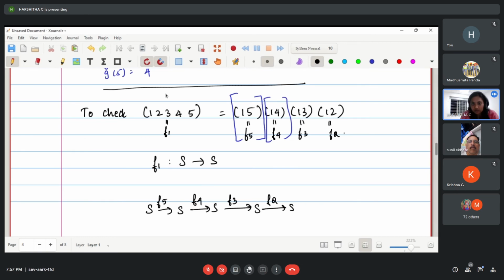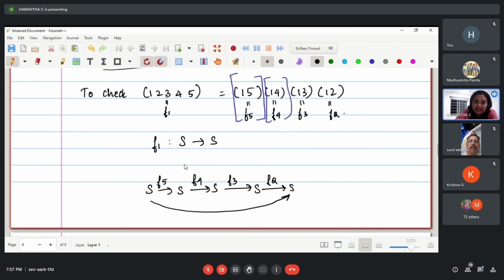So we have f2. So we know how to compose these functions. So you have f5 composite f4, composite f3, composite f2. So eventually what you'll get is a function from S to S. So what we're trying to say is that this function f1 and this function that we obtain by composing all these sequence of functions are in fact the same. This is what we're checking when we relook at it in terms of functions.